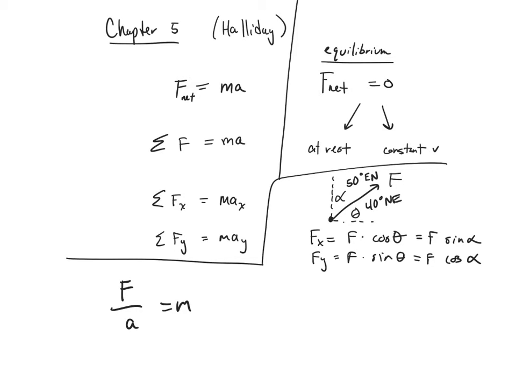The net force over the resulting acceleration would give you the mass of an object. And because the mass of this book is not changing, Chip told us that, it doesn't matter if I bring it here, to the moon, to Jupiter, the mass isn't changing. So if I push and I get the acceleration, this number over this number gives me that mass. If I double the force, the only way to keep this constant would be to double the acceleration. I can put a 2 here and a 2 here, they cancel, and I still get the mass out. So the ratio of force to acceleration is a good way to think about mass.